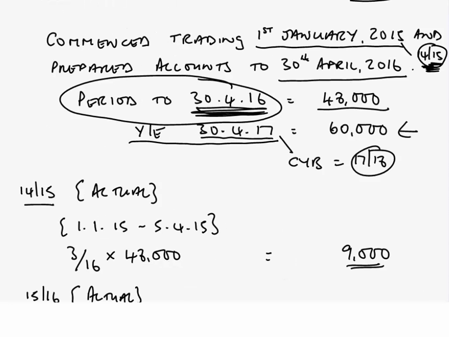Okay, so hopefully we can do the mechanics of it, working out the assessments in each of the relevant tax years from the first tax year, where we always use actual, through to the first year in which we will be able then to use CYB. It could be as early as the second year, it usually is something like the third year, though in that previous example we saw it could be as late as the fourth tax year before a valid CYB is available to you.